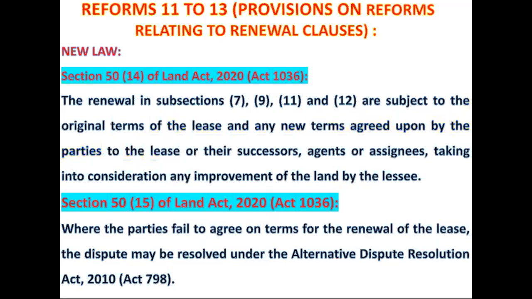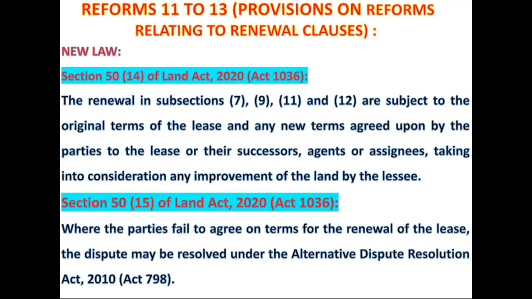Look at section 50, subsection 14 of the Land Act. This is what it says. Because this provision is important, somebody will be wondering that if you are renewing, how are we going to determine the new rent? Because I leased the property in, let's say, 2010, now 2070. How do we determine new rent if you are saying there should be a renewal? What will happen if there's a disagreement about the new rent? How do we deal with it? The law has an answer for all of you.